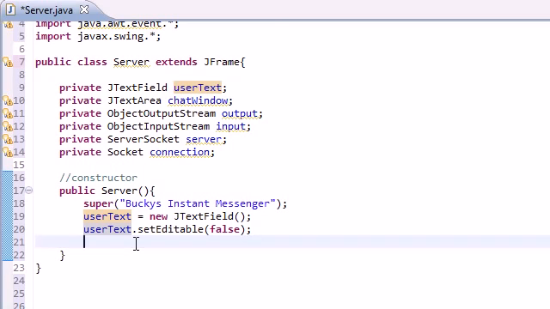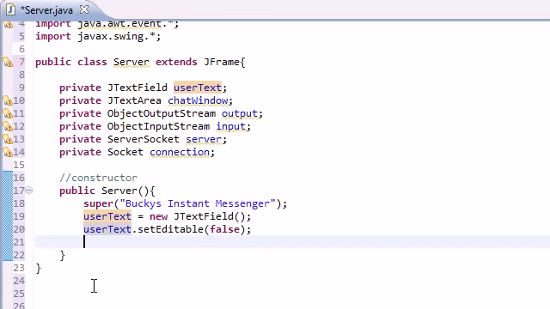Why would you hit enter? So first of all, it would just be a waste of time to type something in there. Second of all, whenever you try to send something through the stream and no one's connected on the other side, you're going to get a lot of errors messing up. So that's why we don't want the user to be able to type anything in here, because if they try to send something through the stream and no one's on the other side, then it's just going to mess things up. So set editable equal to false. And by the way, whenever they do connect to someone, we can change this to true, and I'm going to show you guys how to do that later on.